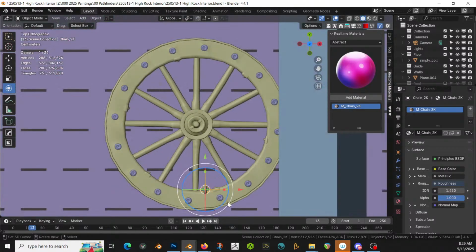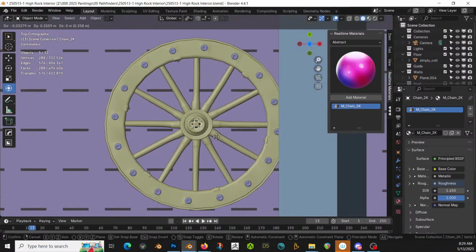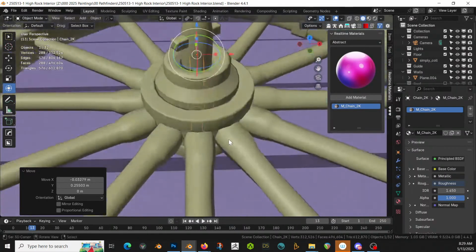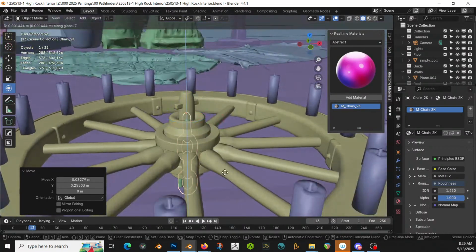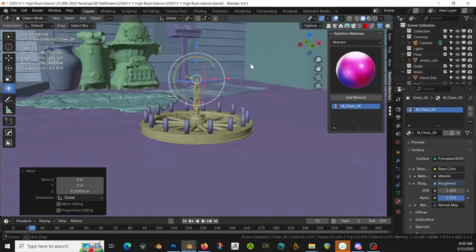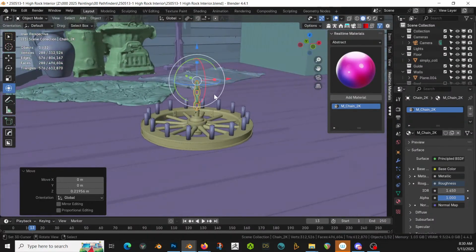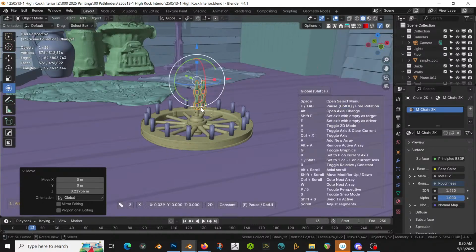I don't know if you noticed or you're just lagging, but I did the candle flames. Okay. And I don't know how high up we're going to want it to go, but let's just queue array. There.